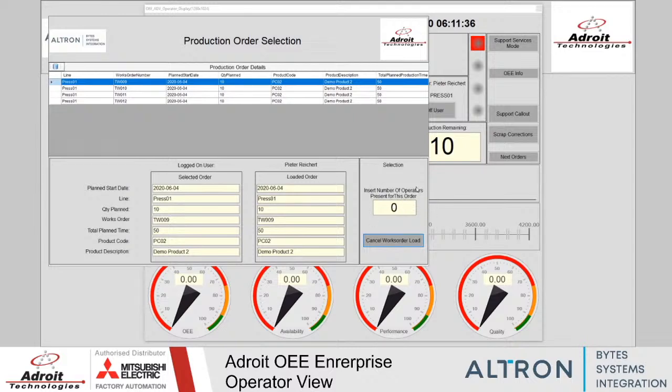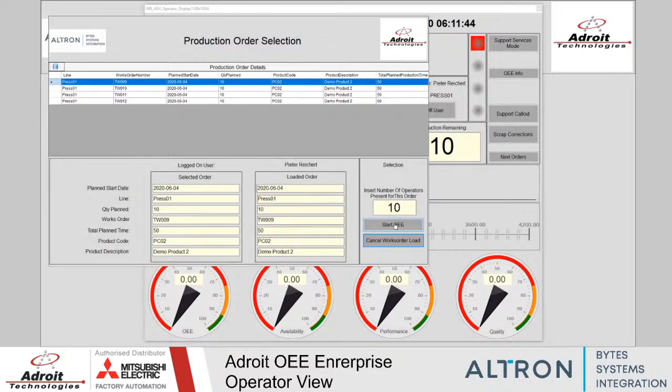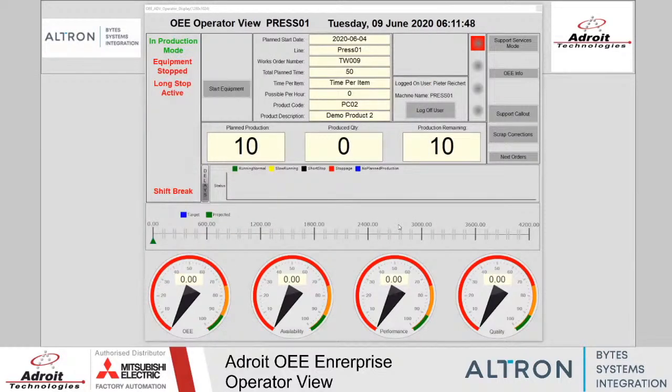There's then a little block that opens up that says how many operators are on the line. The people use that for calculation, so we just put there's 10 people on the line, and we say start the OEE. When we then start the OEE, we see 2 buttons appear. The one button is the start equipment and the end current works order. If the operator starts the equipment here, the works order will be active and started, and if he then ends the works order, it will be prematurely ended, and the order will disappear from his system, and the production planner will then have to put the order in again.